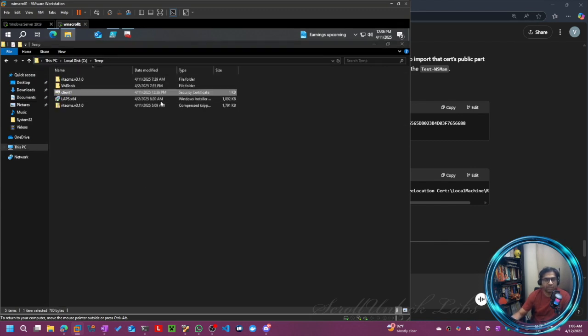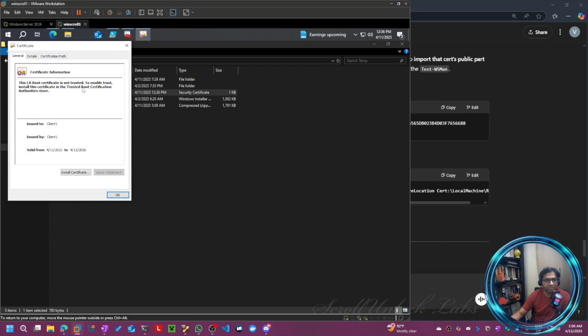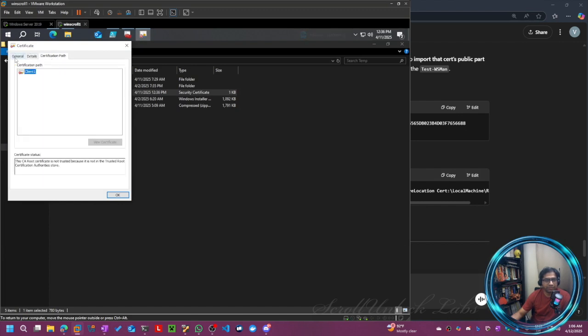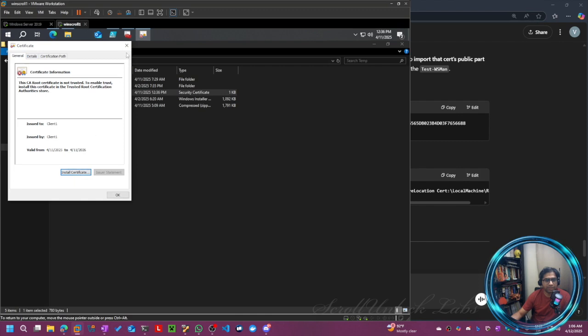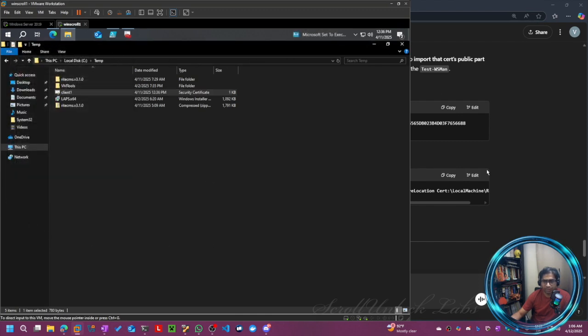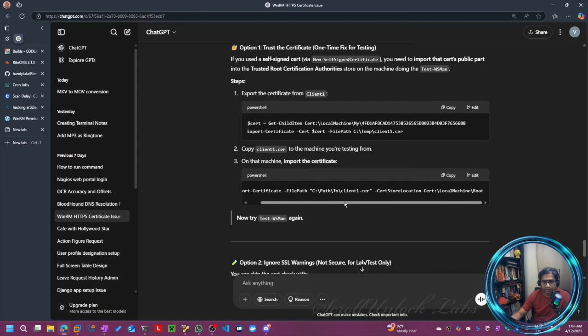There you go. And this is not signed, right? Not trusted. So we might have to do something to do that. Let's see what it says. Import-Certificate with the file path, certificate local machine Root, client.cert, output to the machine, import the certificate. So we have to go to, okay, but I don't know the path to the client cert.